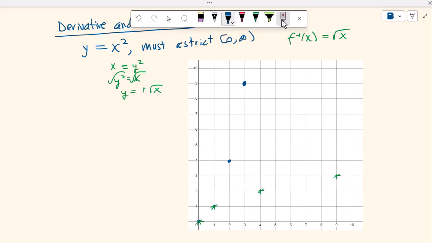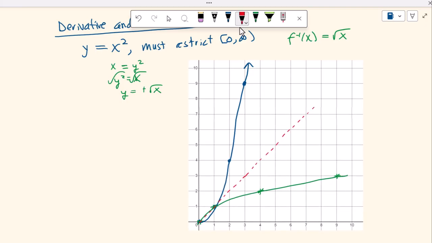Now this almost looks like it should be like a straight line here, but it has to curve up is the important part here. So this is going to start down here. That's not too bad. Okay, now let's look at the green, which is my inverse. And then let's look at the line y equal x. Okay, there we go. So this blue graph is f of x, and this green graph is f inverse of x.